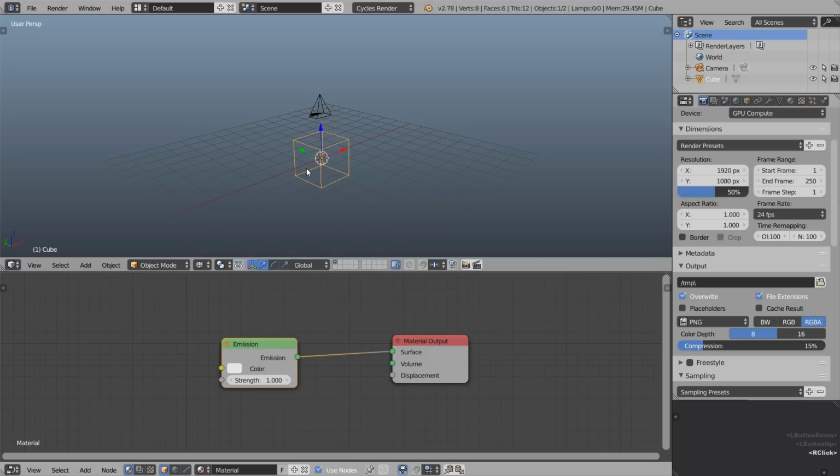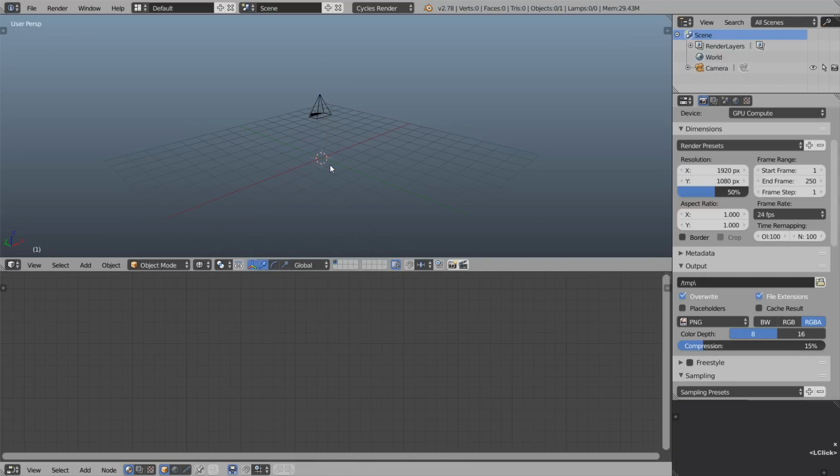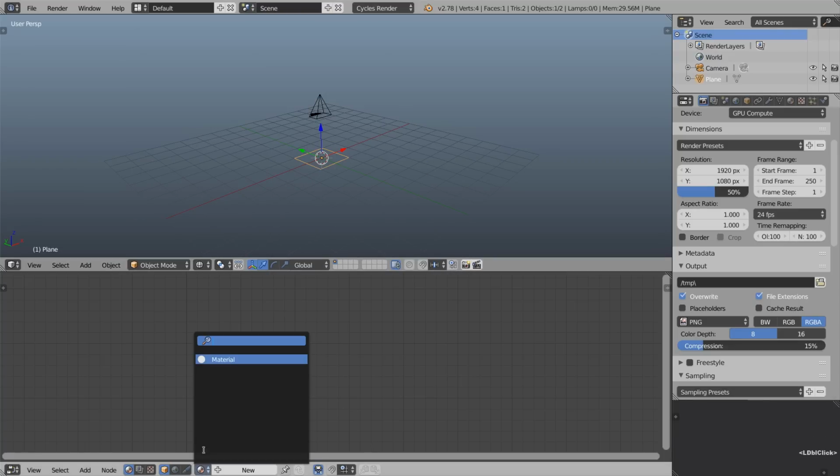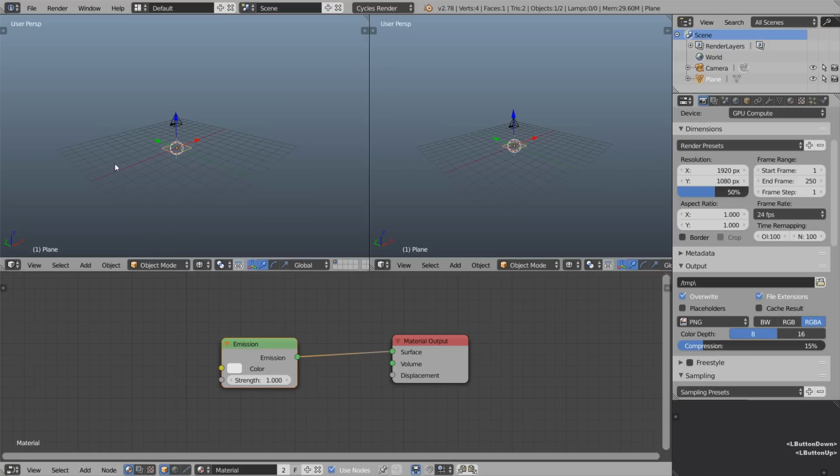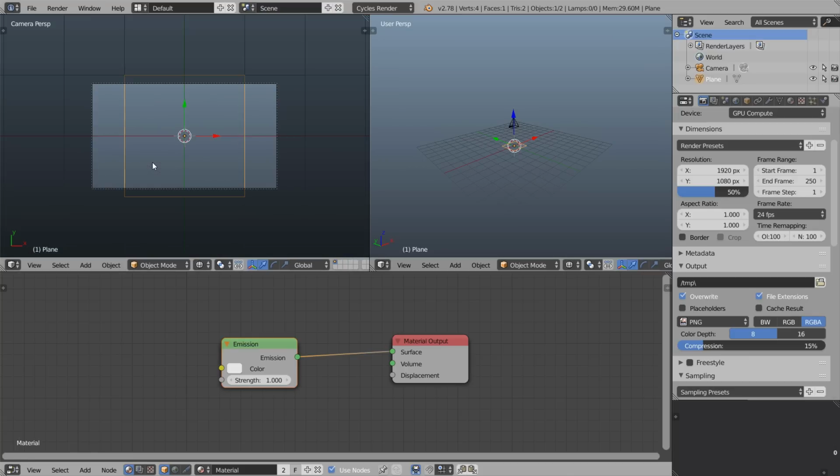And instead of this cube, the whole effect is going to hinge on these emissive planes. So what we can do is press X to delete this cube and then go Shift A and add in a mesh plane instead. Our material's gone though, but it's still in the list. We can just left click to open up our pull down menu and select our material back again. Next thing I'll do is just split this view. So I'll left click and drag from the top right there, open that up, and then we can press 0 on the numpad in this view to be able to look through the camera we'll be rendering from.